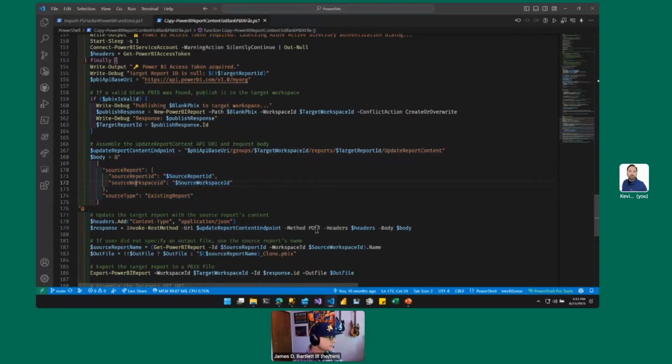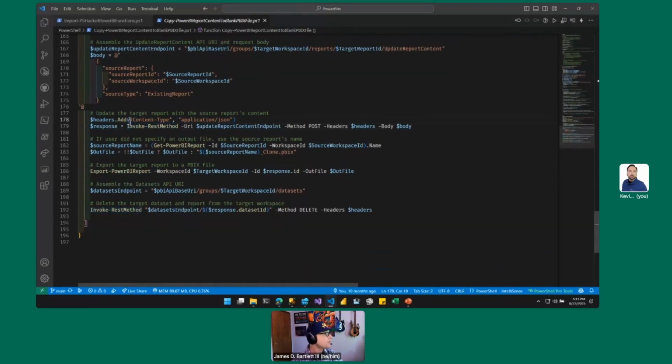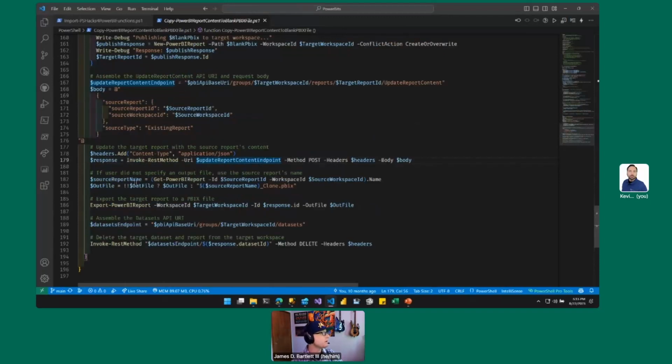I think, is it a post? Yes, it's a post. Here's the body of that REST API call, and it puts the source report ID and the source workspace ID. And here are, of course, your headers. Then the response is where it's going to invoke the REST method and put all those variables that we declared here together.